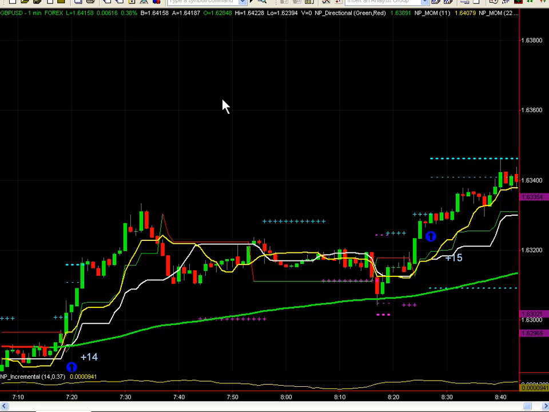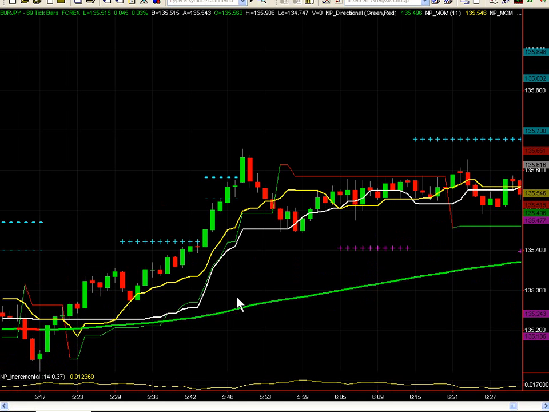All right, let's take a look at the Euro-Yen and see how that one behaves. Very similar. This time I'll look at a tick chart, so we'll look at something a little bit different. Okay, so here we have the Euro-Yen. I'm using an 89 tick. There's many different time frames you can go with. This is not a rule that it has to be this time frame.